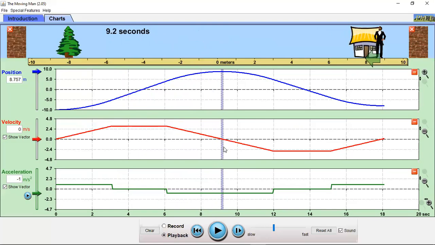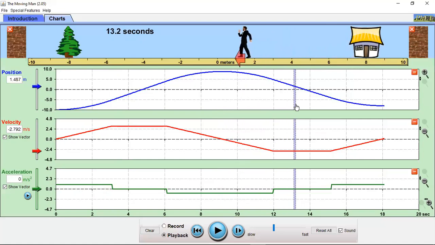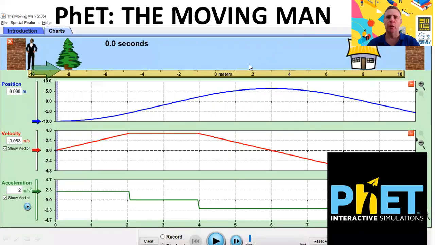At that point, you can see velocity is 0, and you can see from the position time graph that he's turned around. Now, of course, the gradient at that point would be a horizontal straight line. It would also be 0. And from then on, he's moving back towards his home through section D, section E, and finally section F, and then he comes to rest. So once again, this great simulation has helped us understand our graphs of motion.